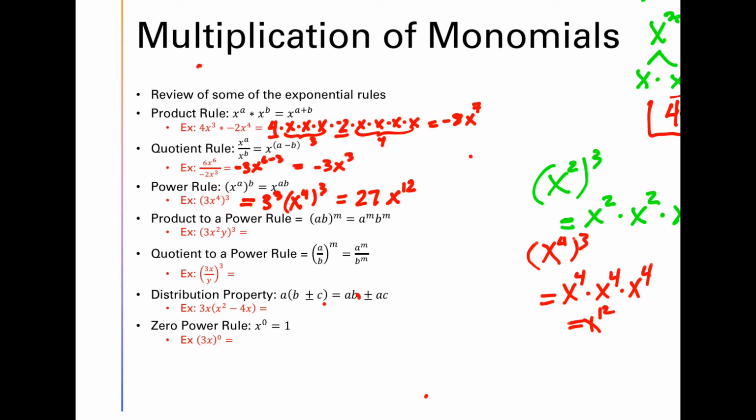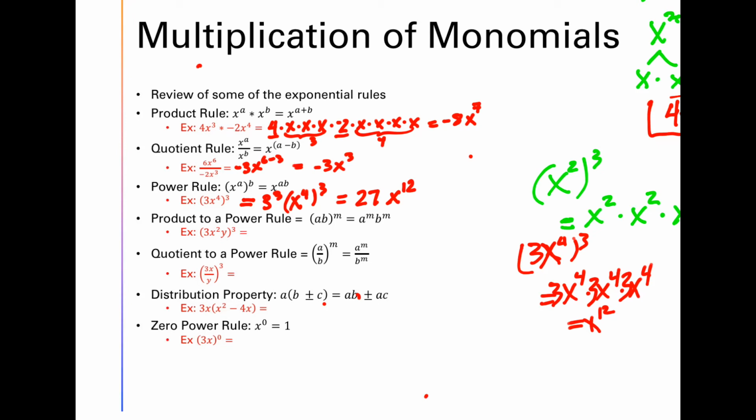So, actually, if I went back here to more specifically illustrate this so it makes sense to you, I should write it as 3x to the fourth, right? 3x to the fourth, 3x to the fourth, 3x to the fourth. So 3, 3, 3, that's 27. 3, 3 is being multiplied.